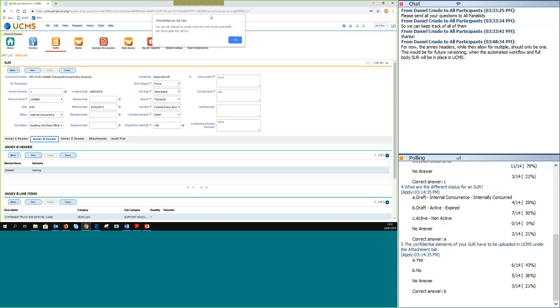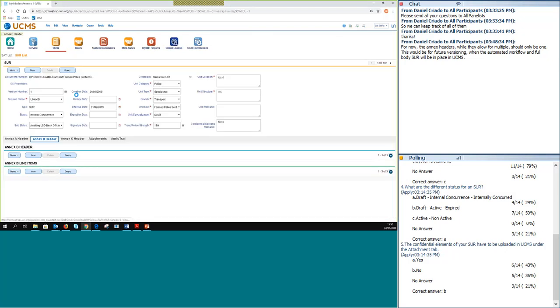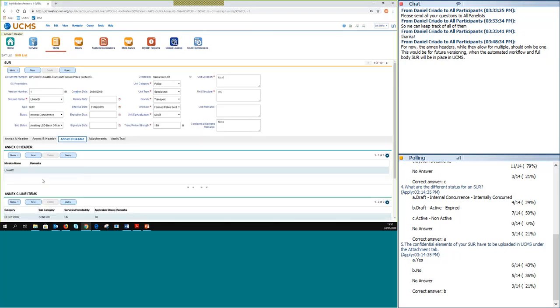You can only create 1 header per SUR. You can create as many items as you want, but not header. You have first to create your header before creating the item lines, and this is valid for any annex.